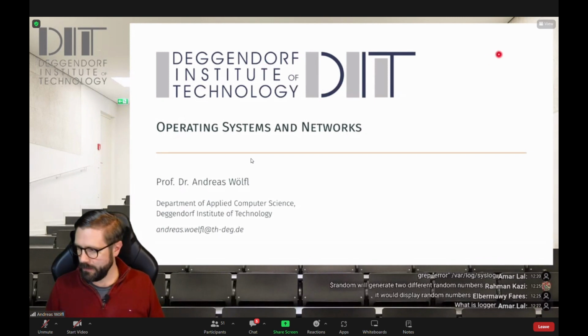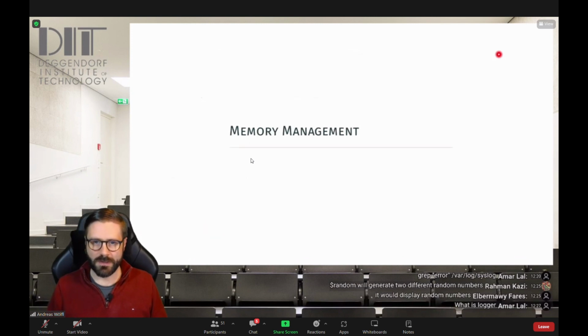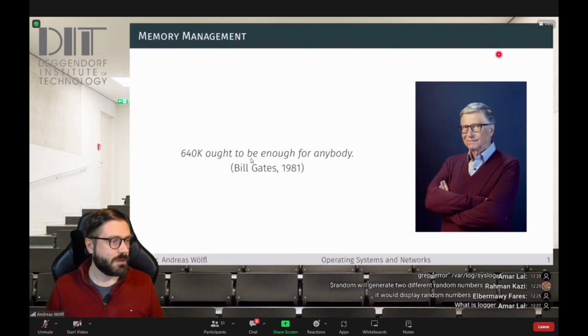In the last half an hour, let's talk about memory management, and I hope we come to a point where we can start the next time or discuss the next time. So memory management, maybe you know this guy. This is Bill Gates. Bill Gates is famous nowadays for a lot of conspiracy theories, putting chips into brains and such.